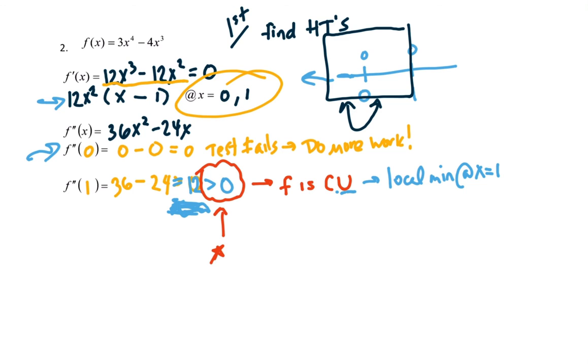If I try plugging in any numbers, this first part is going to be positive because it's got an x squared. So I'm really just questioning the sign of this. If I'm less than 0 and I subtract 1, I'm going to get a negative number. And if I'm between 0 and 1 and I subtract 1, I'm going to get a negative number. And that's why my second derivative test was failing, because my function is going to decrease, have a horizontal tangent, and then continue to decrease. Again, that's a symptom of multiplicity here, but I know you guys don't like that word. So that's the second derivative test.